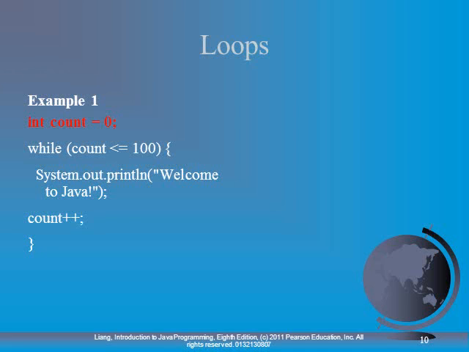This is called the off-by-one error. Remember that count is starting at 0. So after count has reached 99, it has printed the message 100 times. And as I add 1 to count at 99, it's then equal to 100, so it'll execute the loop one more time. So you have to watch your loops, especially when they're counter controlled like this, to make sure you don't have an off-by-one error.